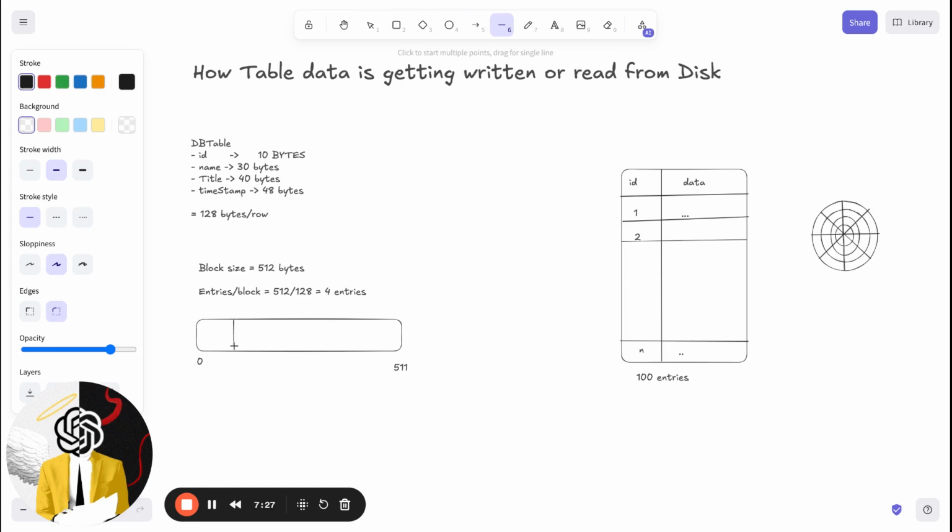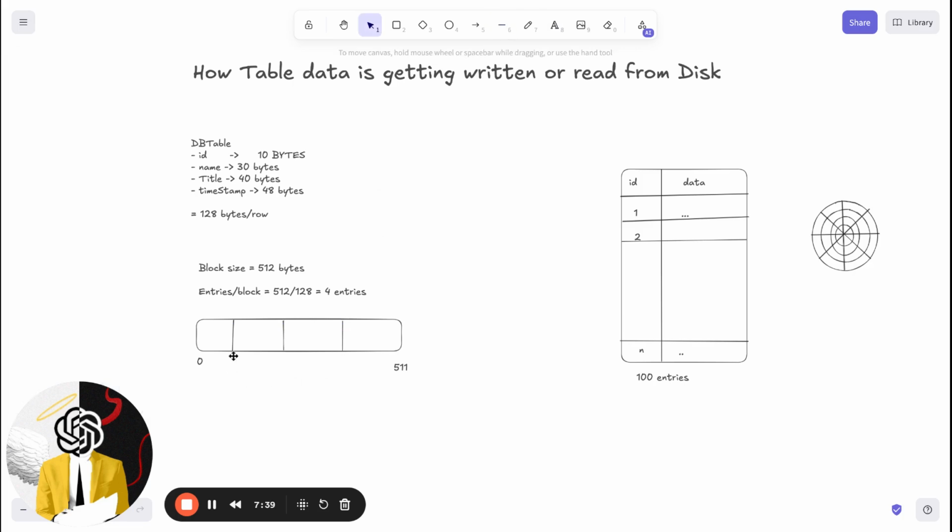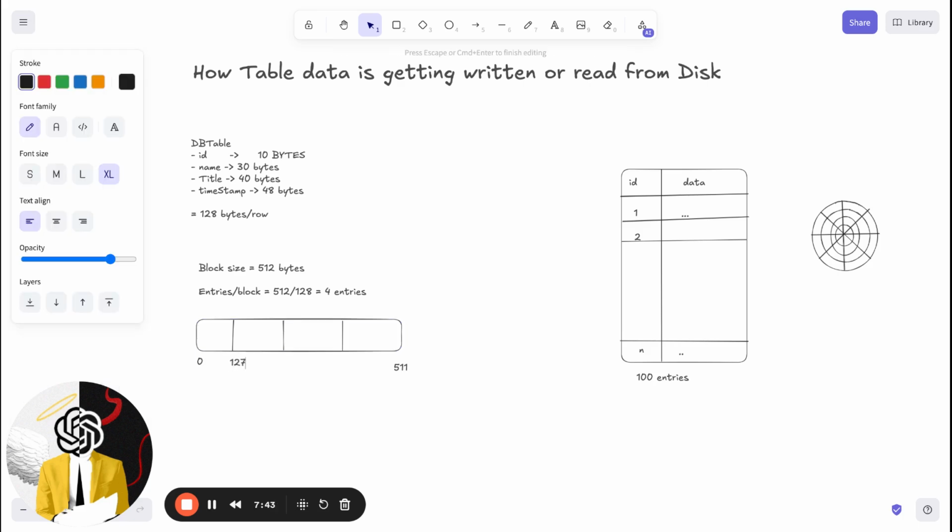The second entry starts from here, the third entry starts from here, and then the fourth entry starts from here. So these are a few points, probably this would be 127 or 128, and this would be probably 256, something of that sort. These are nothing but the offsets.